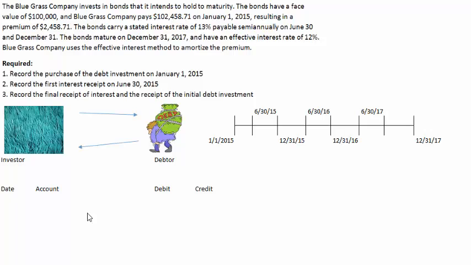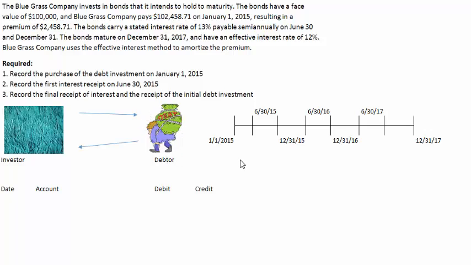So I have several illustrations here to try to help drive home the point that we can't get confused on this sort of transaction, because what we've done so far with debt is we've made the assumption or looked at it from the debtor side, and that is that we owe the money to someone, we're borrowing the money from someone. And the way we account for the debt if we are the debtor is way different than if we are on the other side of the transaction and we're the investor. So remember that when we invest in the debt, it's going to look significantly different than how we accounted for the debt if we were the debtor.